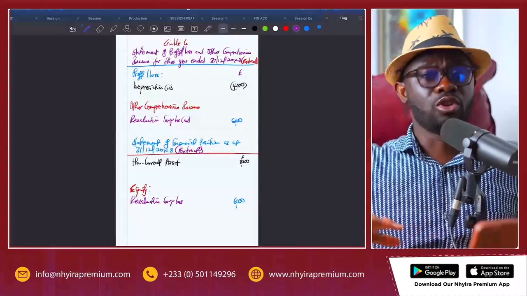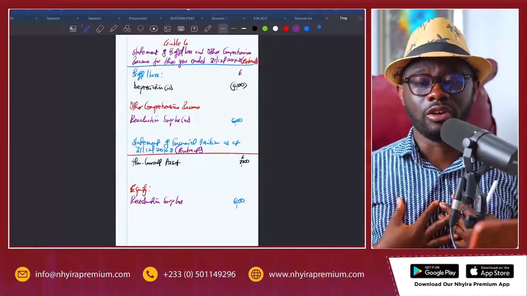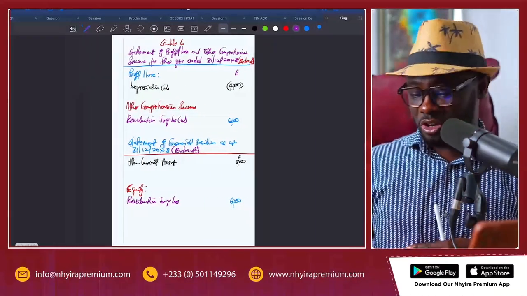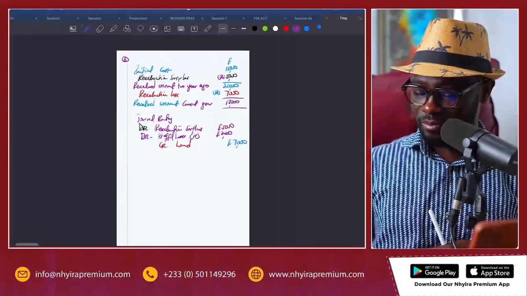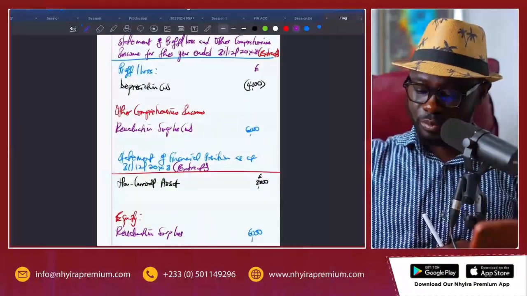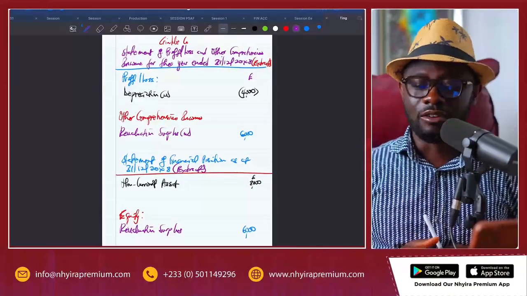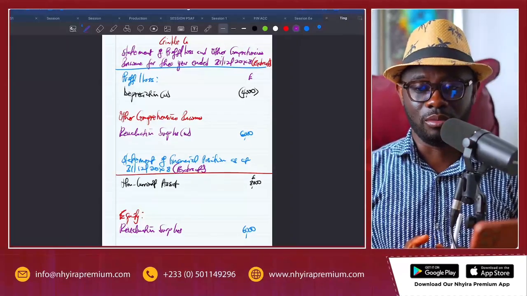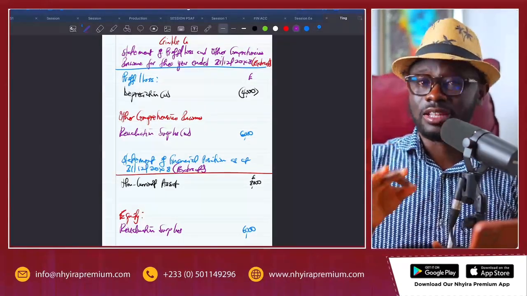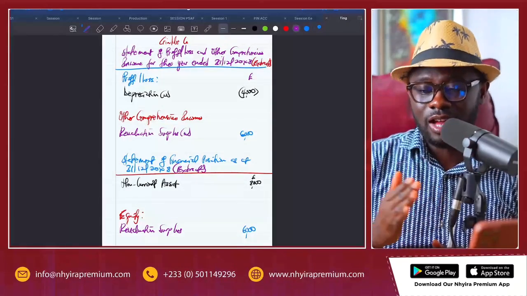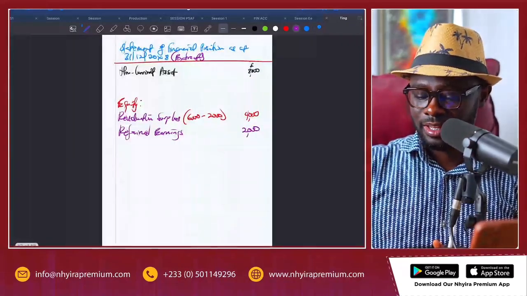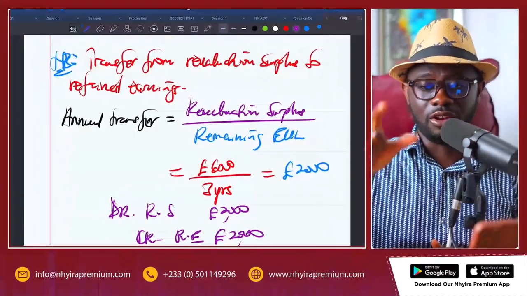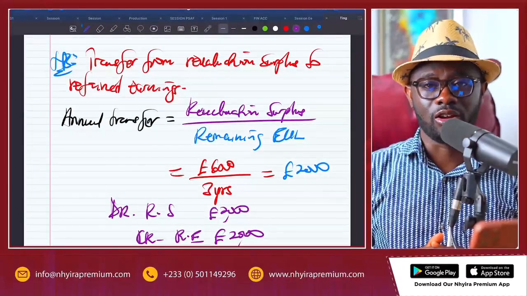Now, this question was silent, so you don't worry yourself to do the transfer. Does that make sense? The question was silent. So if the question is silent, just do your normal thing like we presented. Take the revaluation surplus to OCI, take it there, and then you go away in that case. No problem on that. But if in the question we are told that a company makes annual transfers, then it will be looking like this. And as I said, you will just have to take the revaluation surplus divided by the remaining economic useful life.